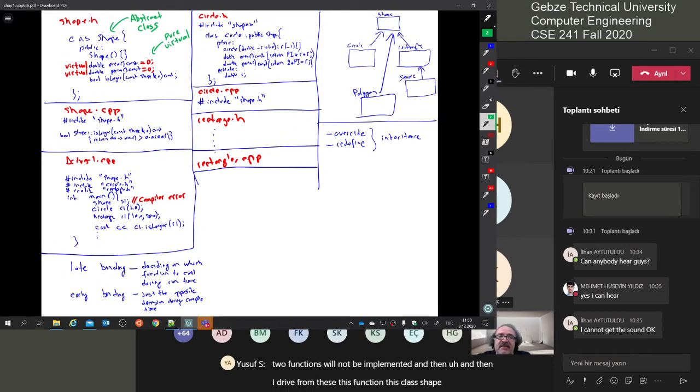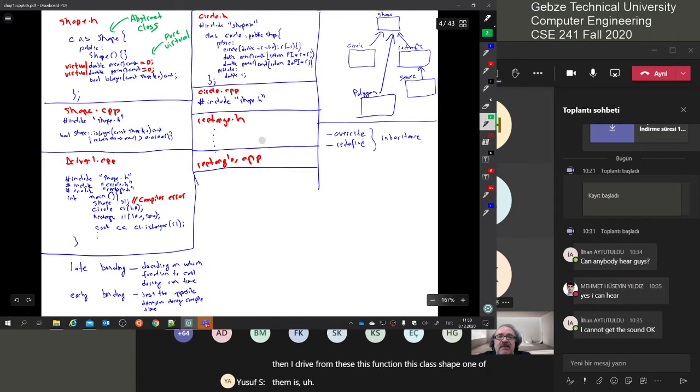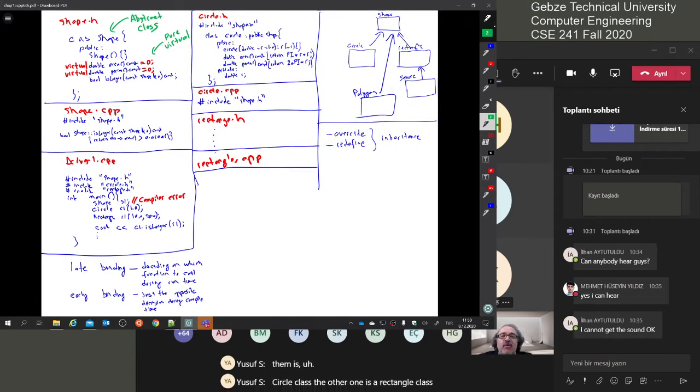One of them is a circle class, the other one is a rectangle class, and I have overridden these two virtual functions. Now my class circle and my class rectangle are not abstract classes, they are concrete classes.